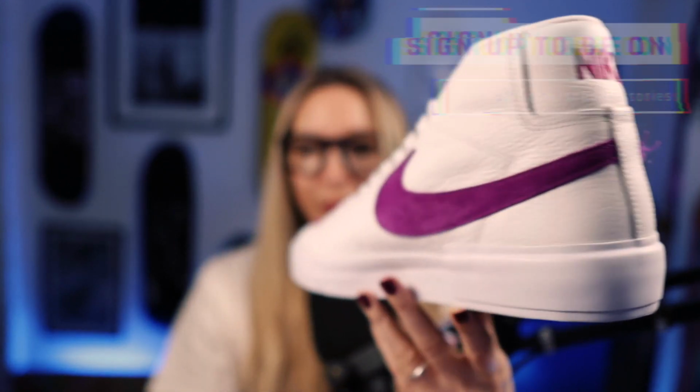Well, I was going to say, SJ, obviously you scorned the blazer edge last year. You threw all kinds of shade at it. I didn't scorn it. You threw shade. I didn't throw shade at it. And now you're changing your mind. It's because I've swapped out the materials. I really quite like the tan and the sort of pinky pair that are also out at the moment. I know a couple of you in our community have got those. They're really, really nice. It's because they've switched up the canvas for the leather, and it's just made a big difference to the sneaker, in my opinion.